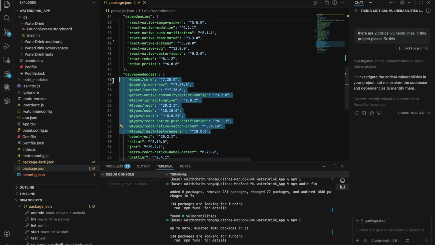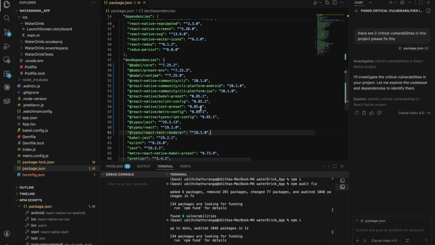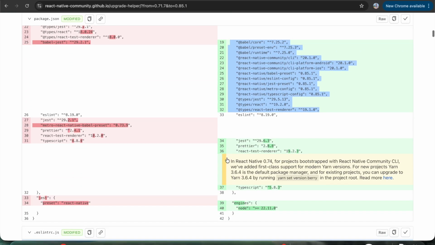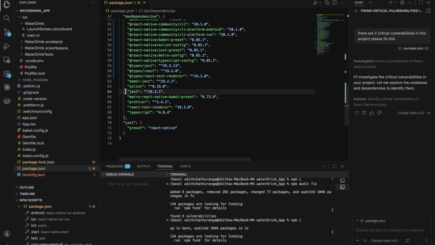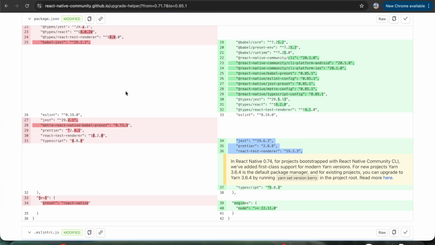I paste here. Okay, jest is also updated. I will replace the jest versions like this.